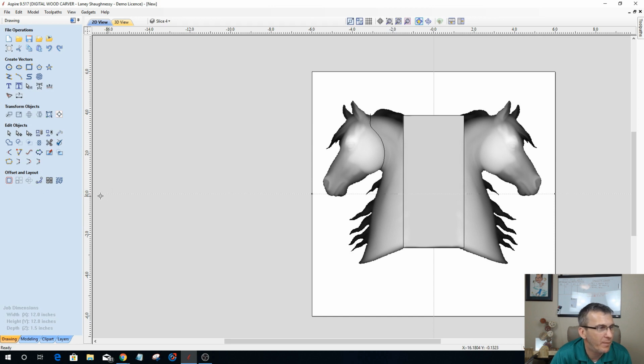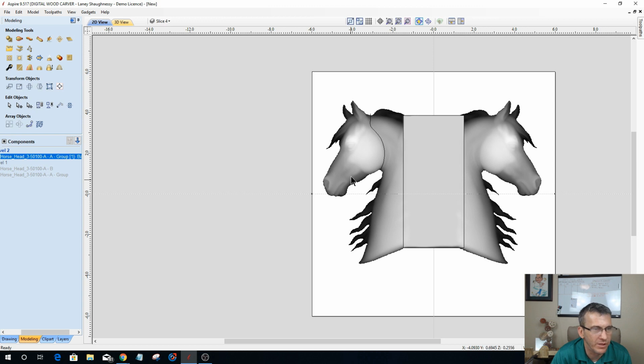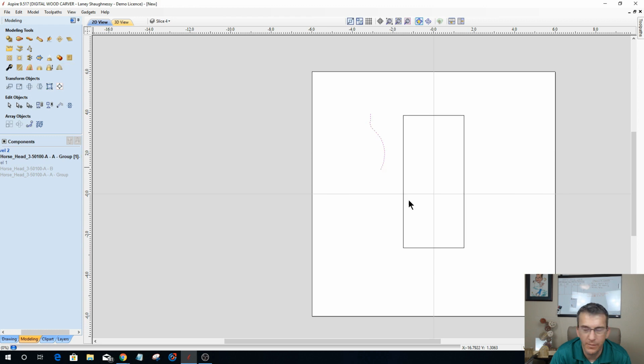So now that I have that polyline there, I can go back into my modeling tools, and with this model selected and this polyline selected, I can split that. And mine would be the original horse.